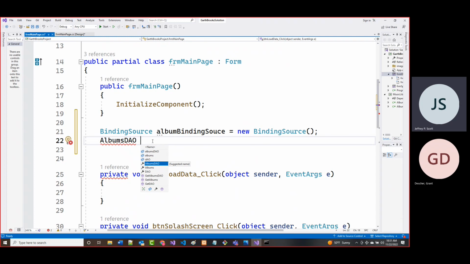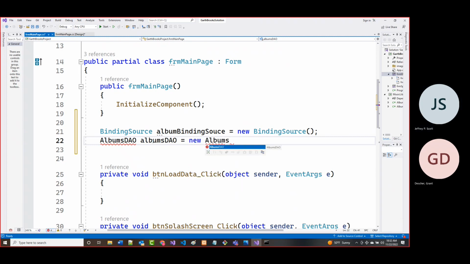So you can call it whatever you want. Typically, what you do is you call it the same name, but you make it lowercase. So I'm going to say albums DAO equals new albums DAO. That's going to allow us to basically create or instantiate a new one of these objects.